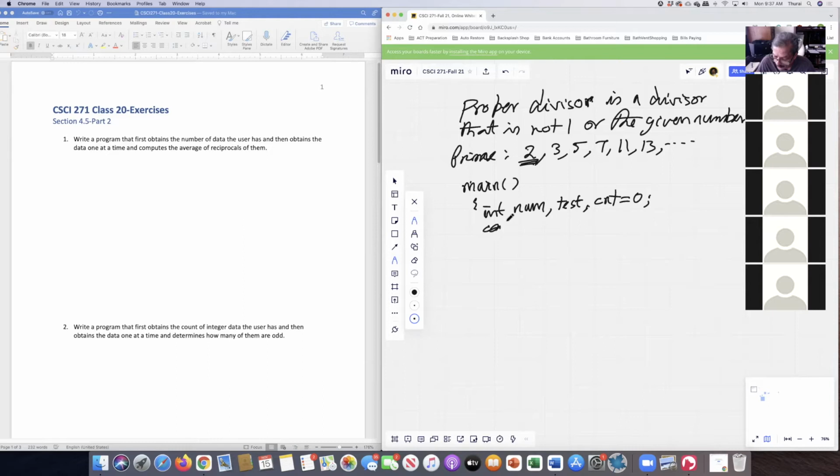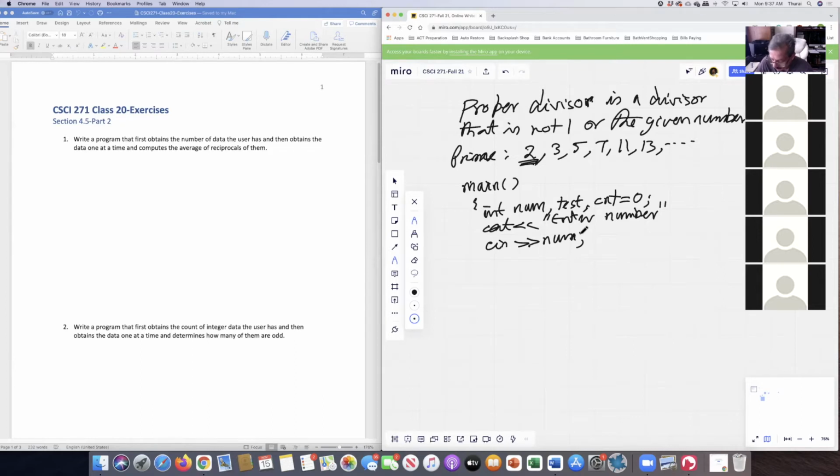So I need to get the number from the user. So ask the user to enter a number, and then cin num. The next step is to determine how many divisors there are. I'm going to count the divisors.